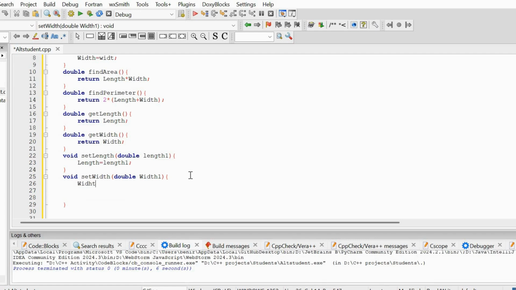So width will be assigned with width 1. Just remove a bit of space.